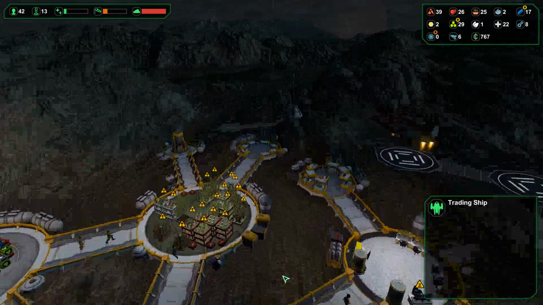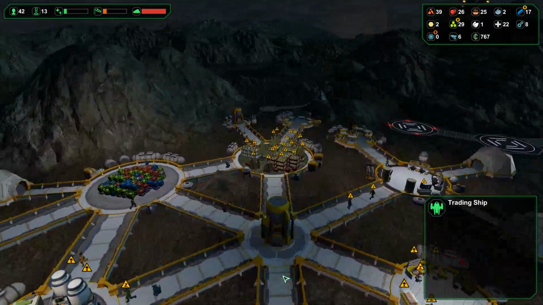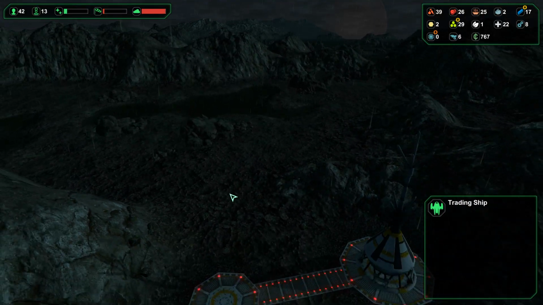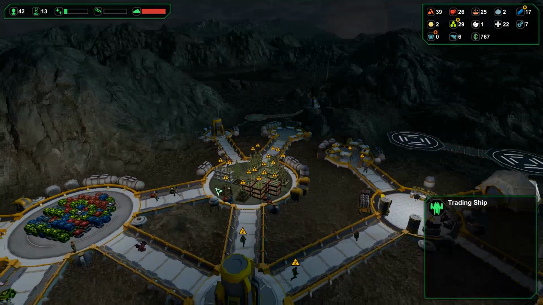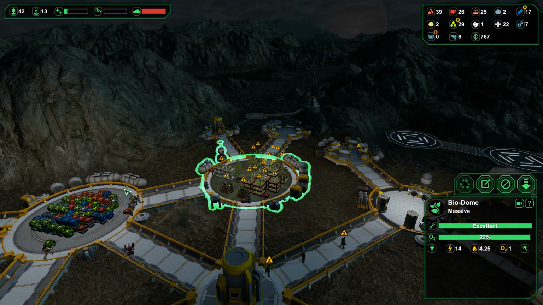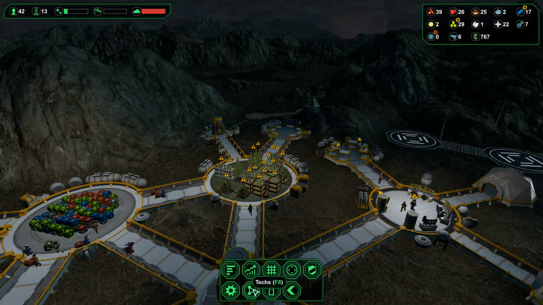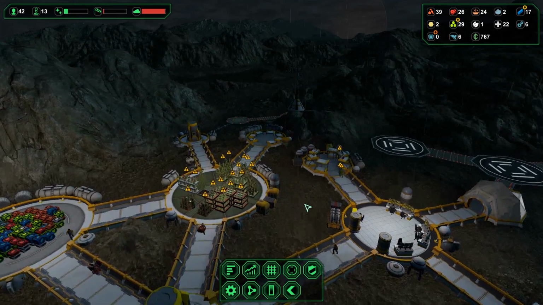What's wrong with that? Okay, so what we're looking at is where we're going to grow. This valley over here is the way I think we wanted to grow next. We have our massive farm dome here, and we have our massive storage facility here. We have all the patents, I believe. Yes, we have all the techs. Okay, so we've acquired all those.